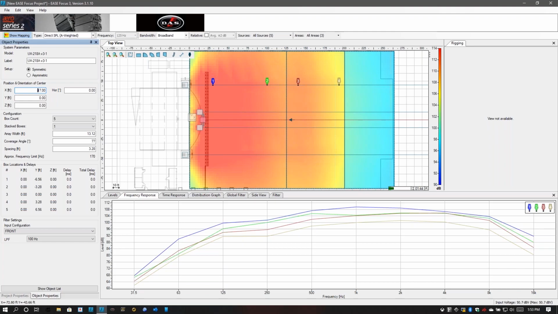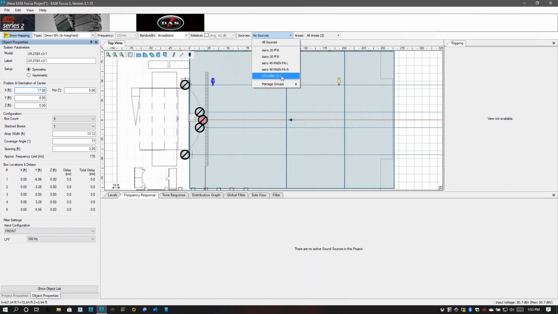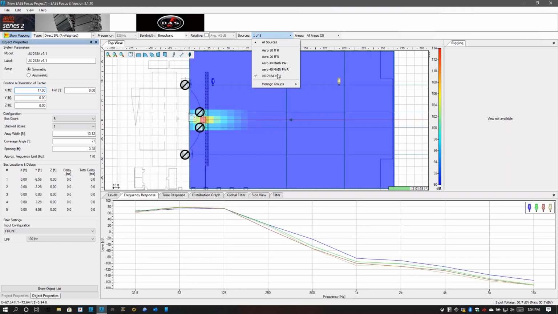This is a cool feature that we're going to have, because this is how we're going to create our virtual arcs. This is how we're going to be able to steer our subs so we can maximize our coverage of our subs, not just by adding subs, but by spacing them, adding delay on each individual cluster, and see how all that works. In the meantime, I'm going to mute all my PA except for my subs.